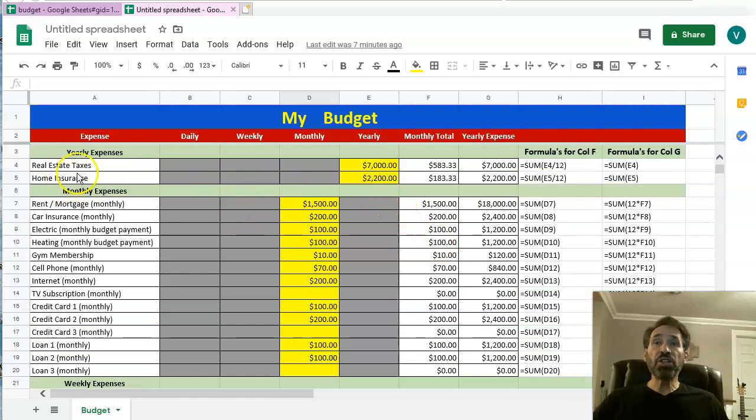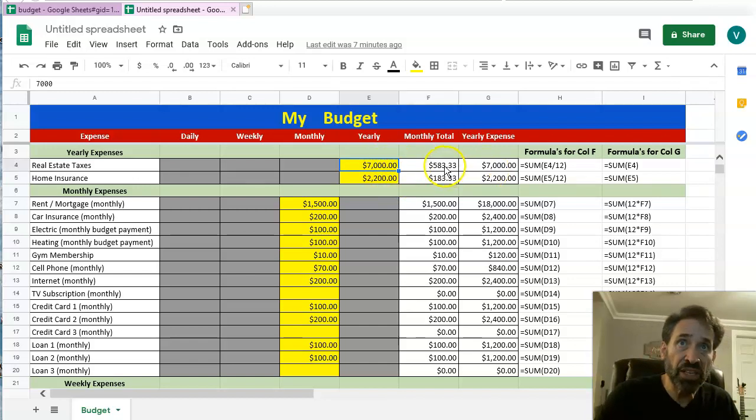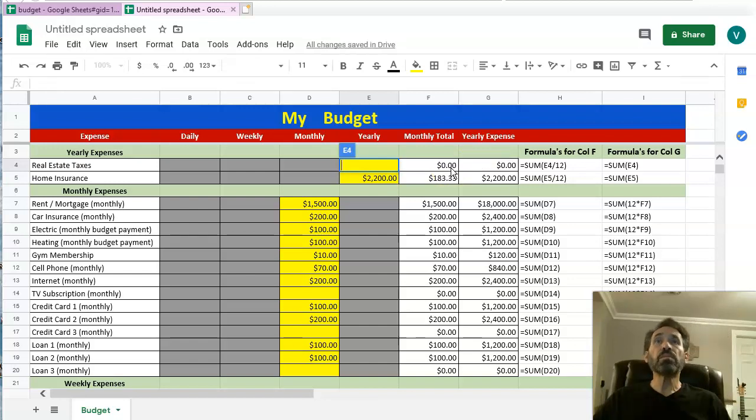Now, these are just arbitrary figures. Some of you, you don't pay real estate taxes because either you're only renting, or it's in your mortgage. So that might be nothing there. Watch this figure change. I'm going to delete this 7,000, and this should both go to 0. Hit enter. Bam, 0. And you're not paying your home insurance because it's part of your mortgage, or you're renting. So let's go in here. Maybe you have renter's insurance. But I'm going to hit delete here, and you see these both go to 0.